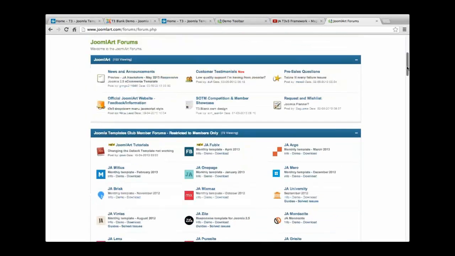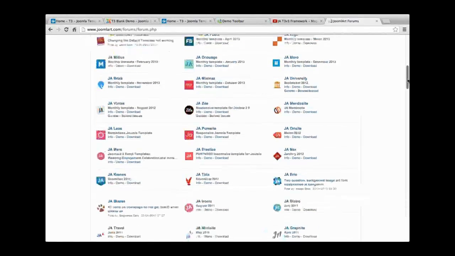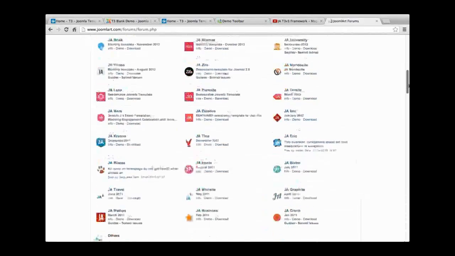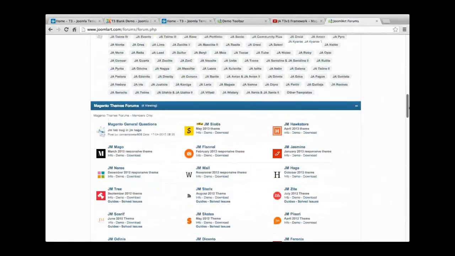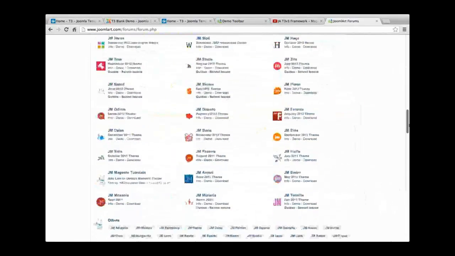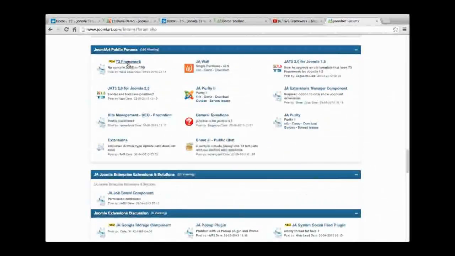So we have it for all of our templates. So any template club member, or if you're using a free template, we have many. Come here, ask a question if you're a bit confused about something. Find the user guides or read, keep up to date. This also hosts our Magento theme forums. And then as you can see, we have a T3 framework forum.